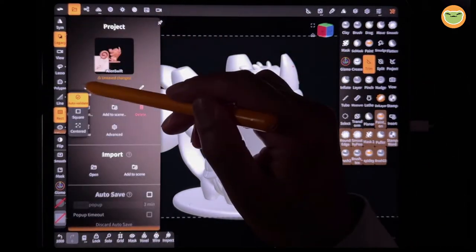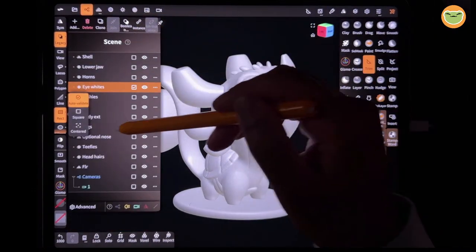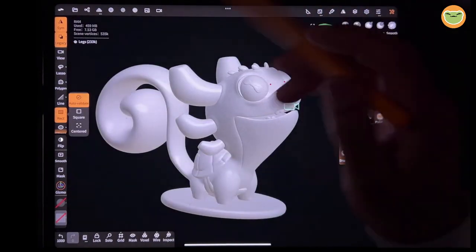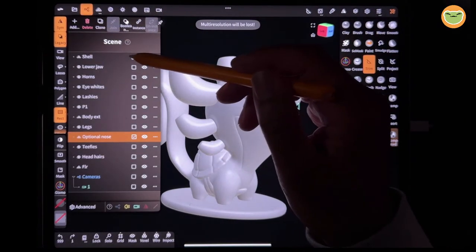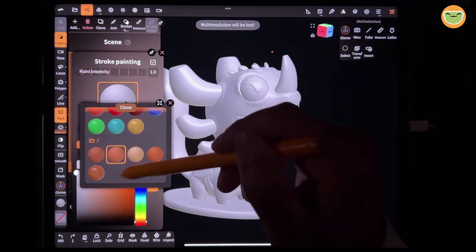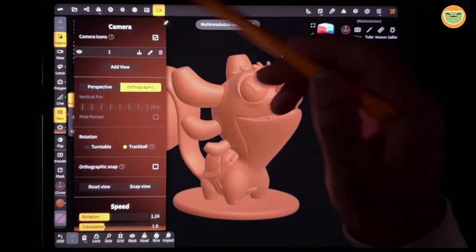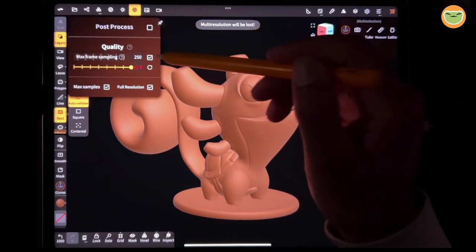Okay, so let's do a quick save. I guess we're leaving the nose on there for now. It looks good with or without, to be honest with you. So let me select everything and make it neutral color for lighting. Okay, I don't know why I just messed up my view. Let me put this up.